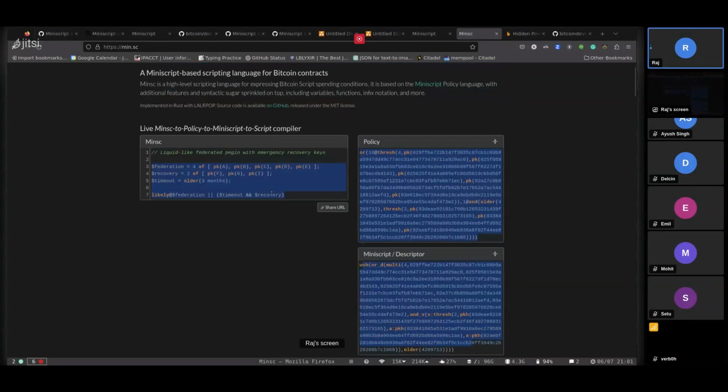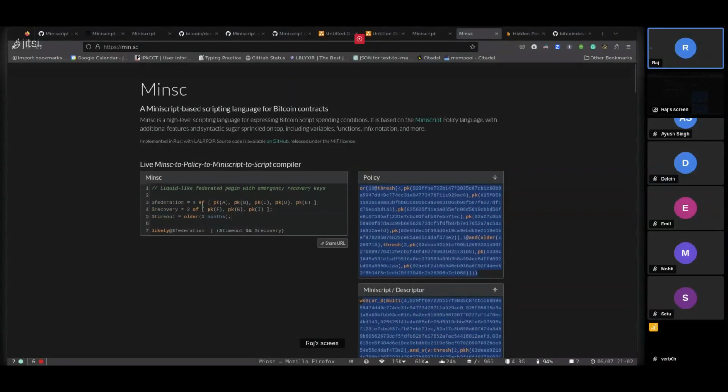And if your user base will only use that vault, no other complex random miniscript, then you have a wallet software that is running using BDK with your vault arrangement. So that's what it's mostly used for. I don't know anybody who has used min.sc in their development exercise, but I can imagine anybody who is thinking along that line. At the same time, there are not that many people in the world who are thinking along this line.